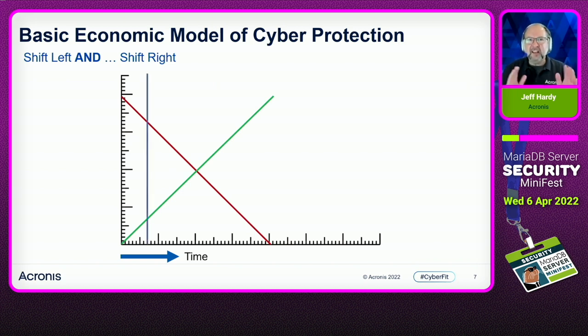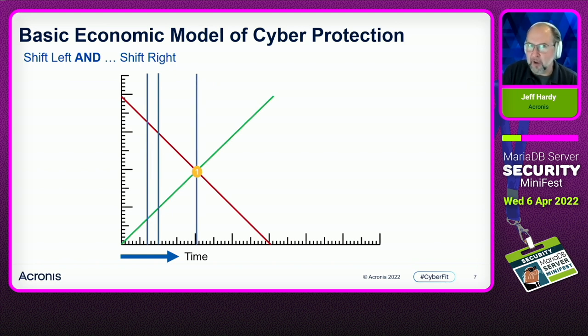So let's just say hypothetically, this is where we are now, right? We're sitting here right now, okay? But time is persistent. Time never stops, all right? If we get to this intersection, this is what I was talking about. This is the economic model way of thinking about it. If we get to point number one, the value of hacking your system or compromising your system is going to be bigger than the cost of actually doing the compromise. Even while we've been having this conversation, time has been marching. We're continually going in this direction. If we get here, we have a problem.